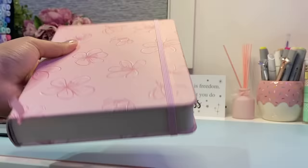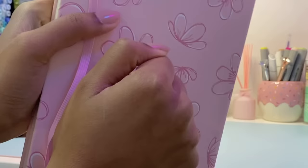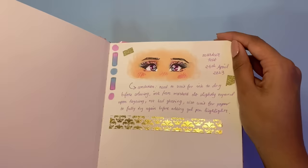I also got this sketchbook as well. It's such a pretty sketchbook because I haven't seen a sketchbook with such a pretty cover in I think all my life. It's also pretty hard on the outside, which is good for protection, and there's a lot of pages inside and it's pretty thick as well, so I decided to try it out with my markers. While the paper is thick, it's kind of textured, and because of that the ink slightly expands, but honestly, it's not that bad.